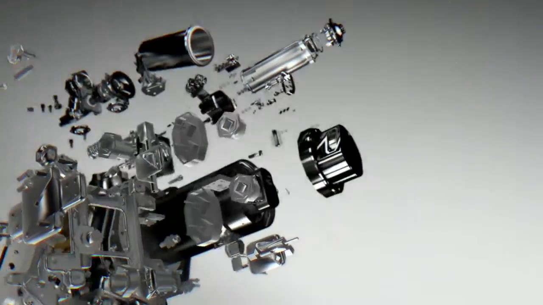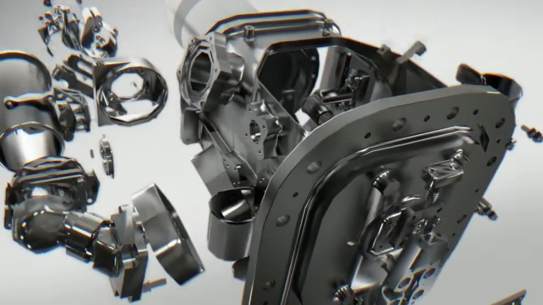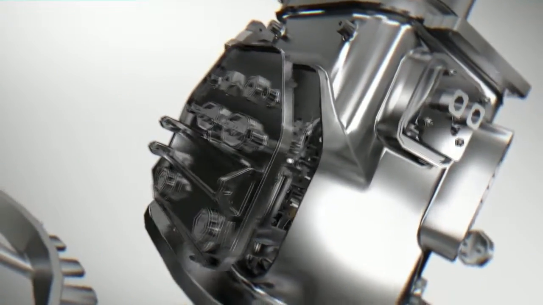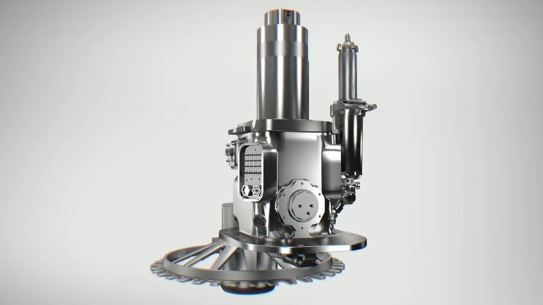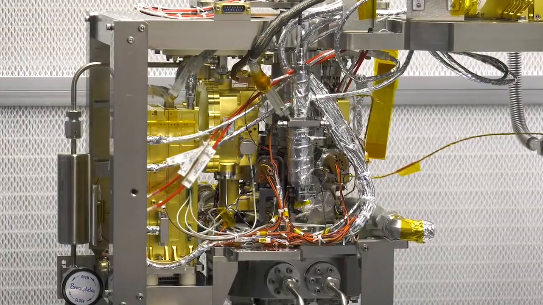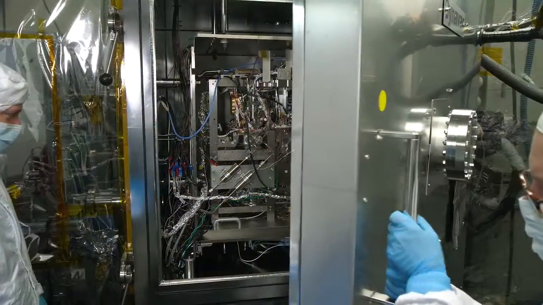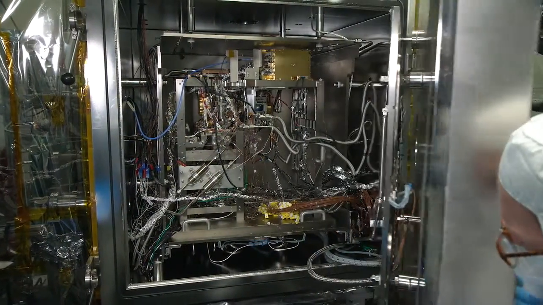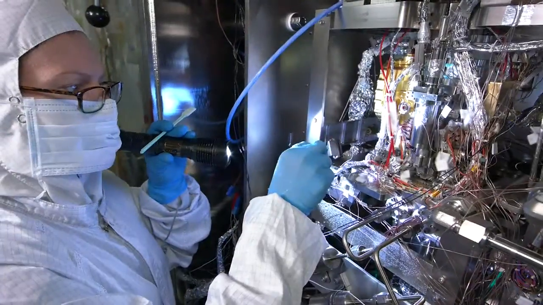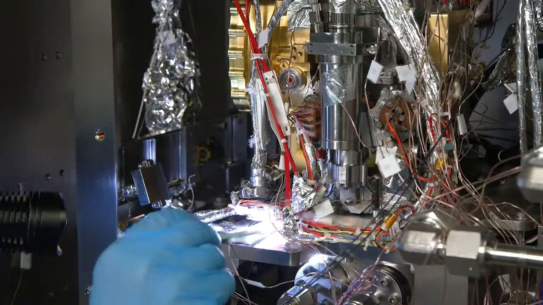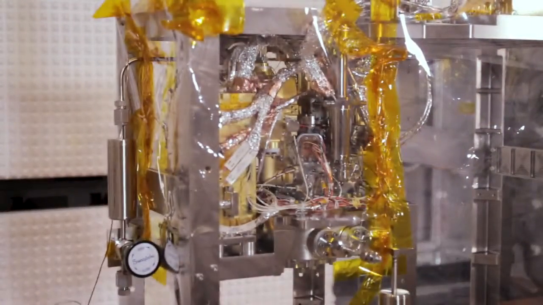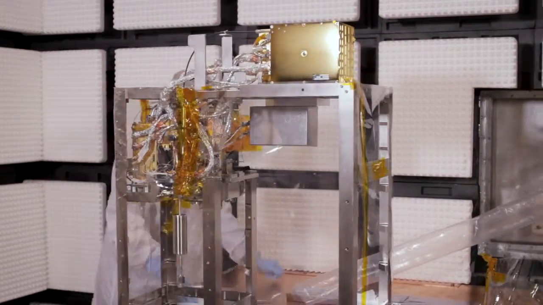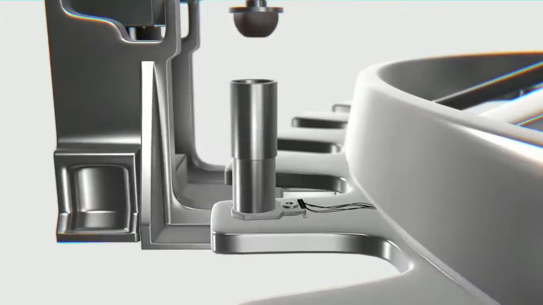The Mars Organic Molecule Analyzer, or MOMA, is the largest and most complex instrument on the rover. Its mass spectrometer subsystem and its main electronics were built and tested at NASA's Goddard Space Flight Center, which also contributed mass spectrometers to NASA's Curiosity rover and MAVEN orbiter. MOMA is designed with a mix of proven hardware and innovative new technologies. Here's how it works.